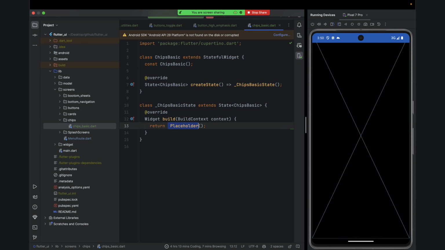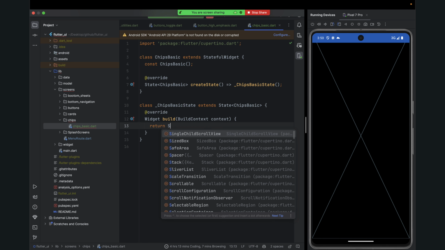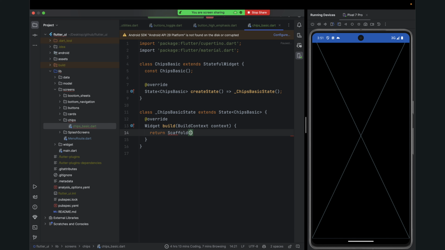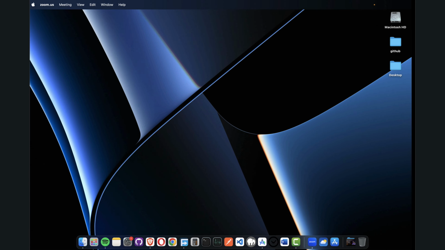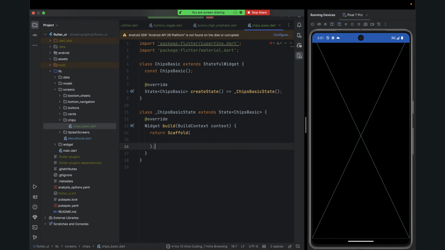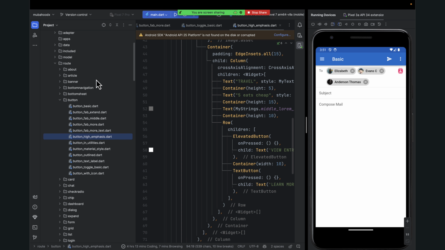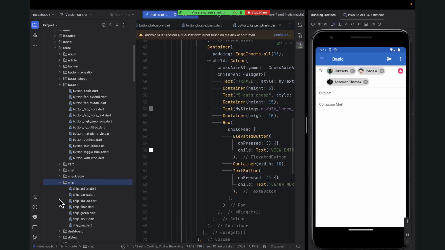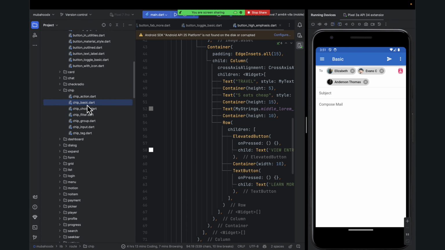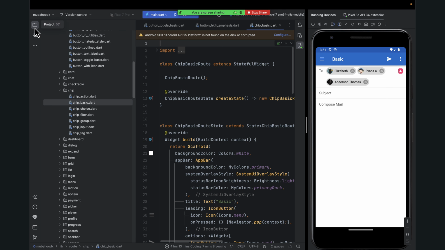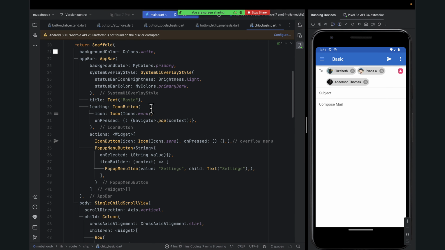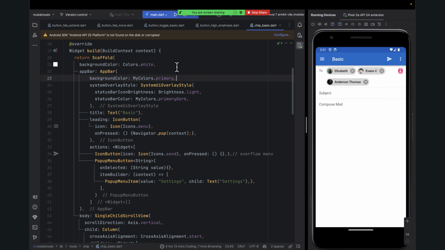All right, so it's going to have a scaffold, and then we're going to start formatting this scaffold. The first thing that we're going to begin by adding there is the app bar.